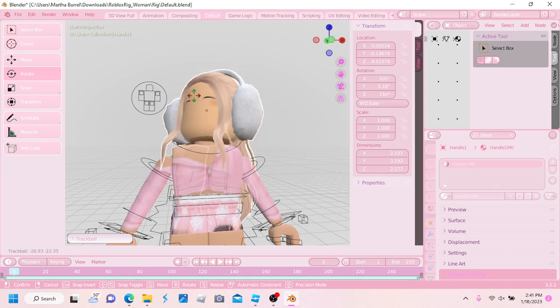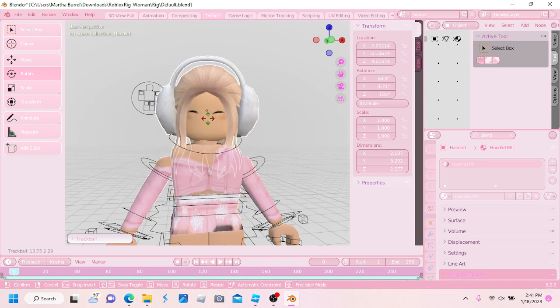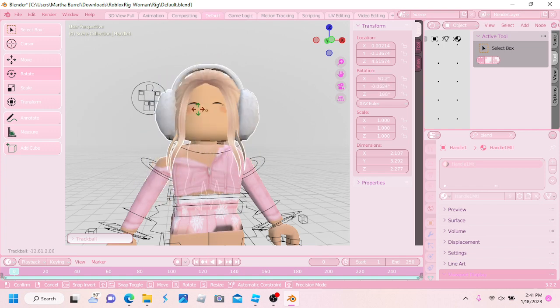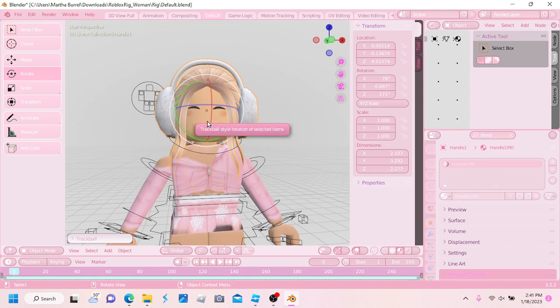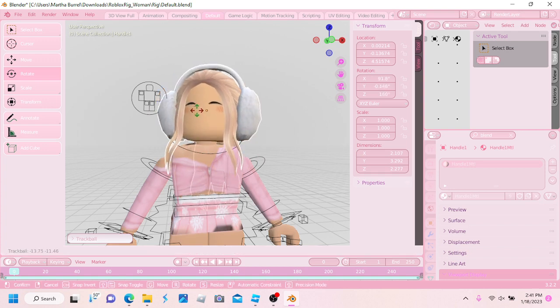And you should see that you can rotate your head. It looks a little different, it kind of looks like it has a little motion blur to it. So I want to rotate it, kind of make it look like it is looking up.